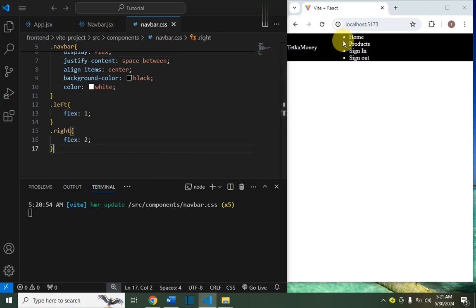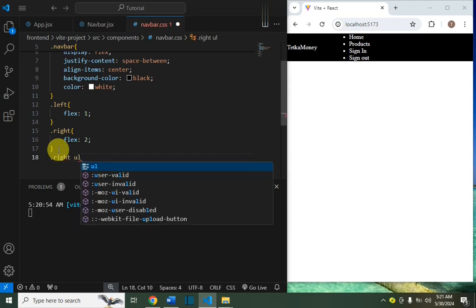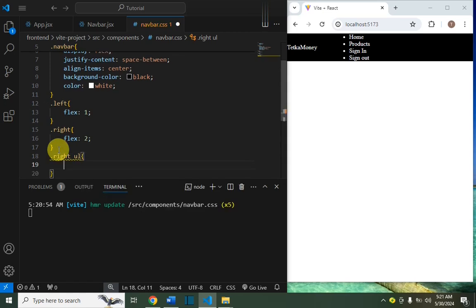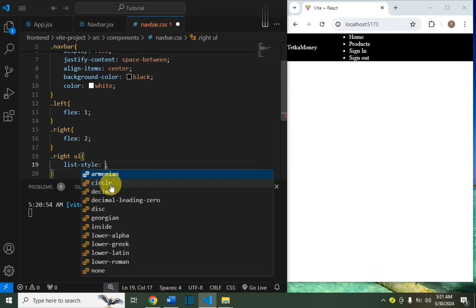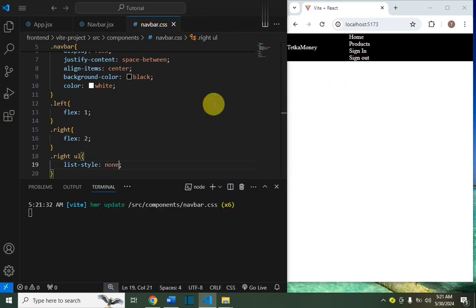Maybe we can continue the styling. Maybe we want to delete the bullets here. Maybe we can come to write ul, list-style none. So we have deleted them.